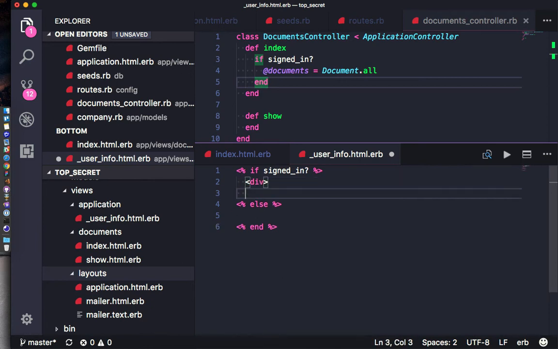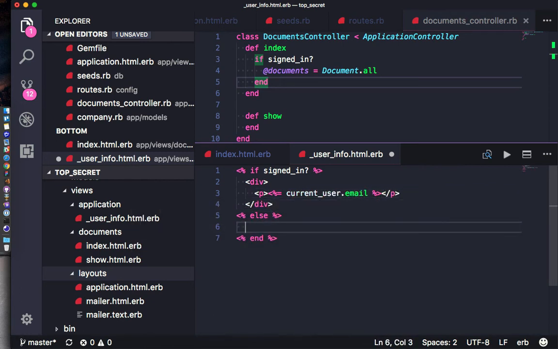So if they're signed in, I'll just start it off with just a dumb div that shows up the current user's email address. Else we'll have a link to sign in.